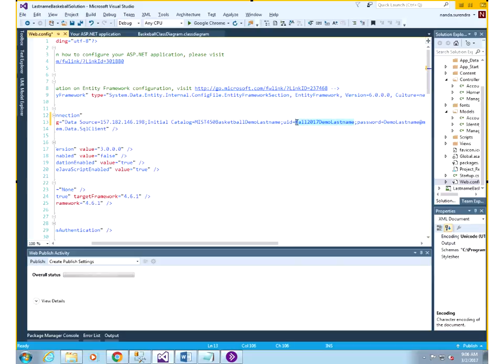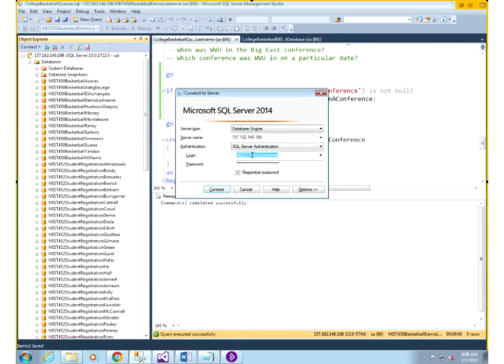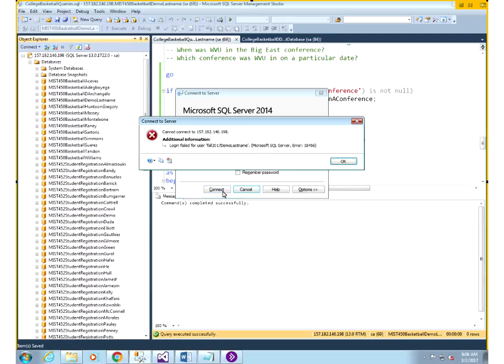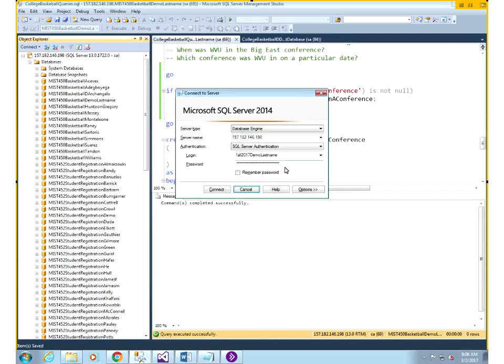Just make sure that this actually connects you to SQL Server by doing it right here. If it fails like it did for me, then I obviously have to figure out what my correct login is. Let me just figure that out.